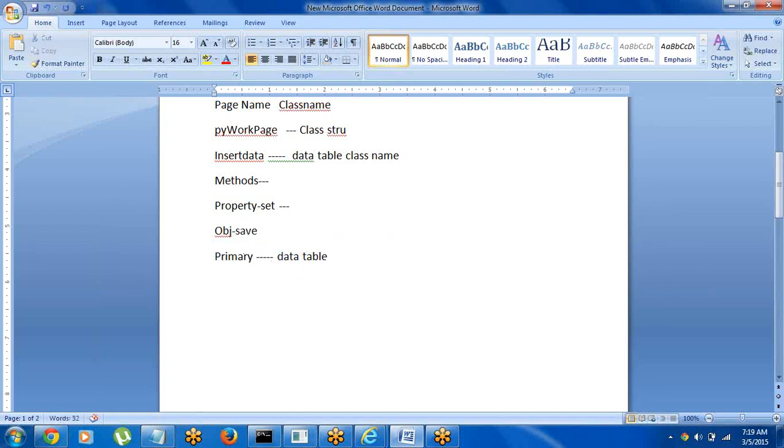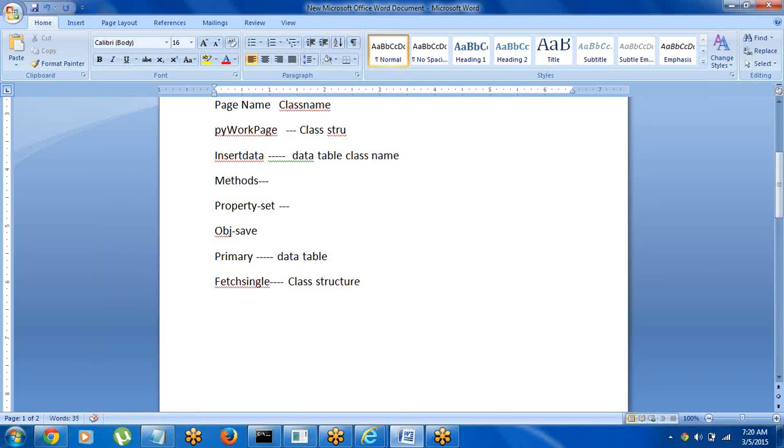And in another row where we are fetching the data, we have to provide that one, and for that you can give any page name. For example, I am giving the page name as fetch single, and the class name is our class structure name.